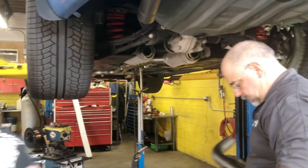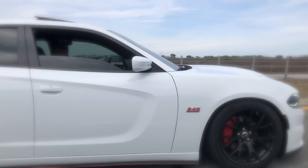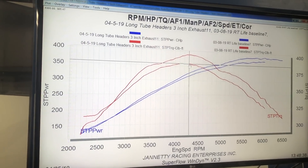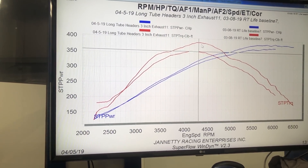If a stock charger jumped on the dyno, it would be in the neighborhood of around 330 wheel horsepower. So with the modifications I have in place, you're looking at almost 70 wheel horsepower in gains, give or take. And when I raced one, it certainly reflected a significant difference. And remember, that was before the long tubes, before the high flow cats and exhaust.